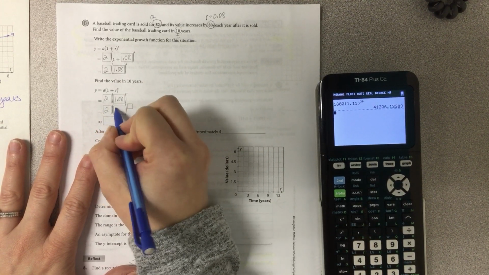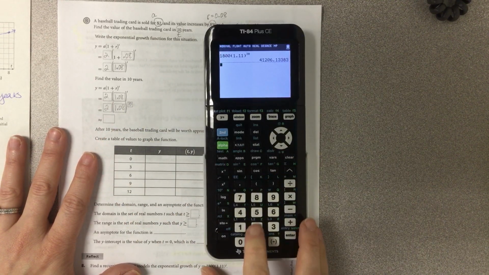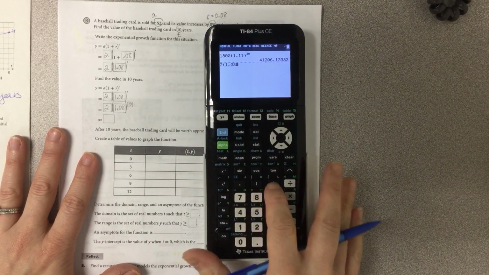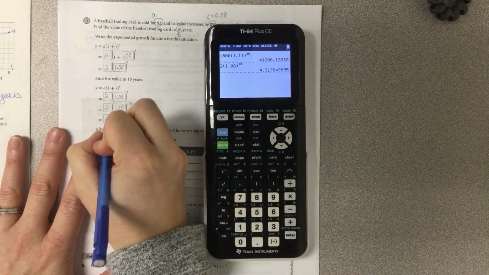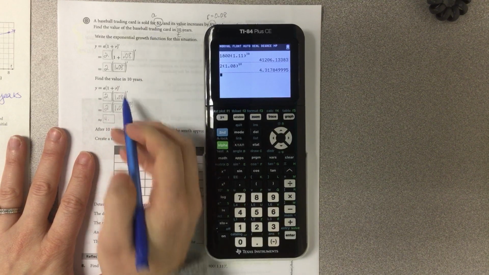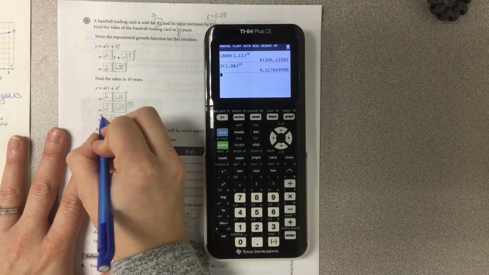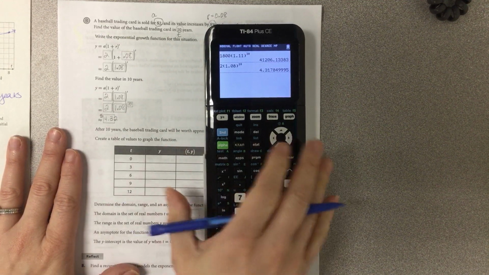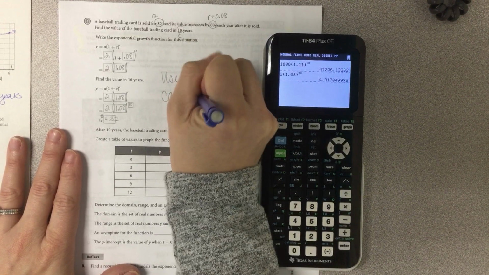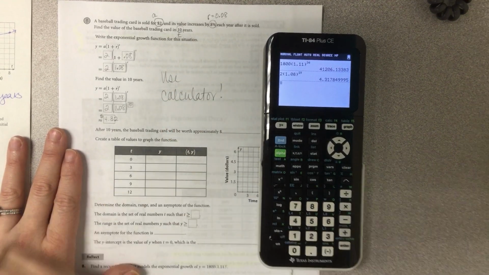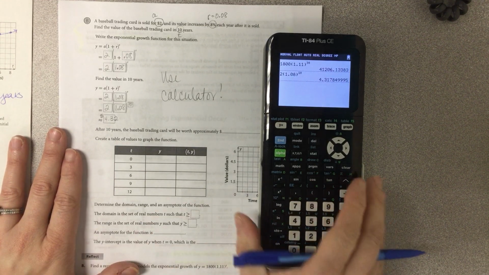I don't know why they make us continue to copy this over and over. And now we can plug this into our calculator. 2 times 1.08 to the power of 10 is equal to 4. And again, this is money. We're talking about value, so I would round to the nearest hundredth, which should be $4.32. Make sure you're using your calculator for these and not trying to raise something to the power of 10 by hand. That would take a long time.